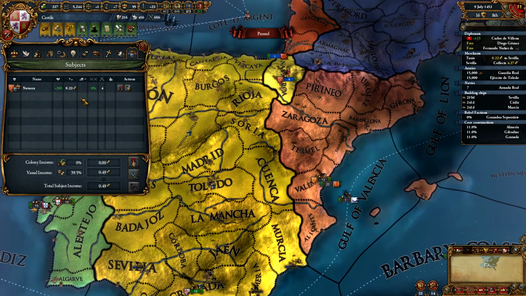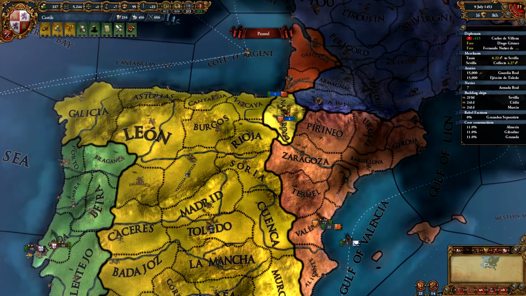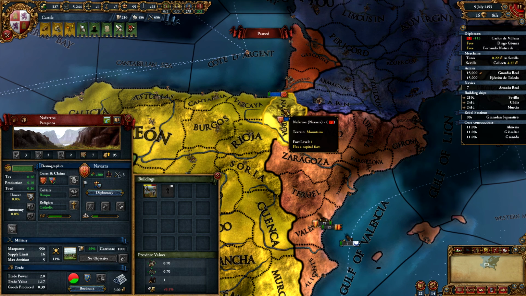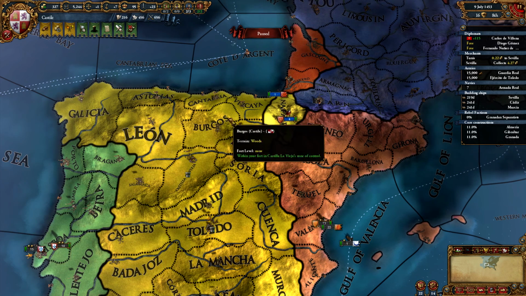So in the next episode, guys, stay tuned. We're going to show you guys how to peacefully incorporate vassals into your territory. That is to say that after 10 years of peace and vassaldom, you can offer to integrate your vassal directly into your country, meaning that instead of retaining their independence, they just give me the core of their territory. They lose independence, and the province of Nafarroa becomes Castilian. So I'm going to show you guys how to do this in the next episode.